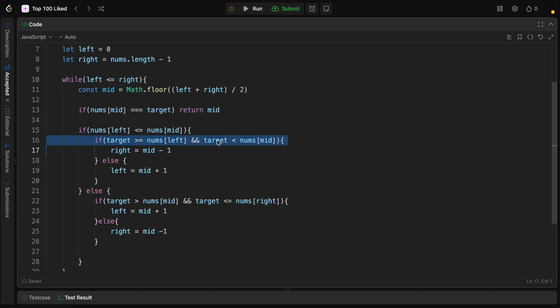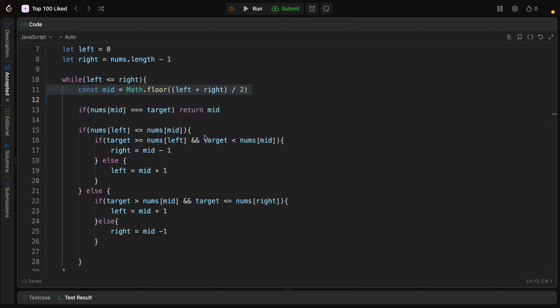After that, we calculate the middle index using left plus right divided by 2. And after that, we need to check if the middle element, which is nums of mid, is equal to the target.